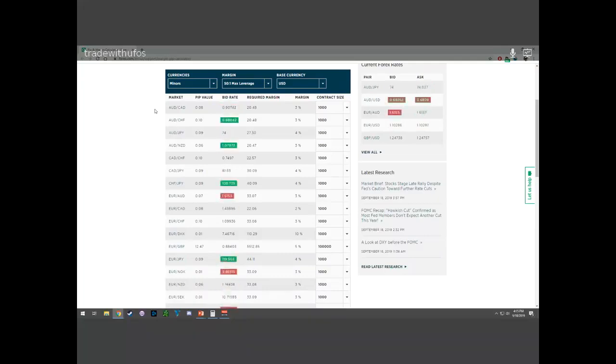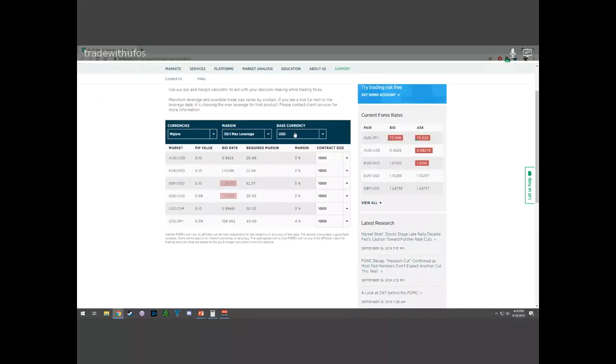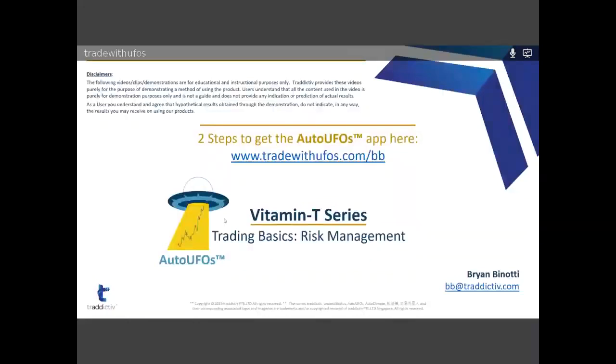Okay, so now we know how to grab these. Definitely take a look at the majors as well. Of course, these are easy for the most part because our base currency is US dollar, and a lot of the major pairs are in dollars. So it's going to be either $10 or 10 cents or $1, or it's going to be the inverse of it, which in this case, 8 cents, 9 cents, etc. Okay, so that's how we calculate risk for Forex pairs. Okay, so if you're trading Forex, make sure you review this as much as possible because it's very important.